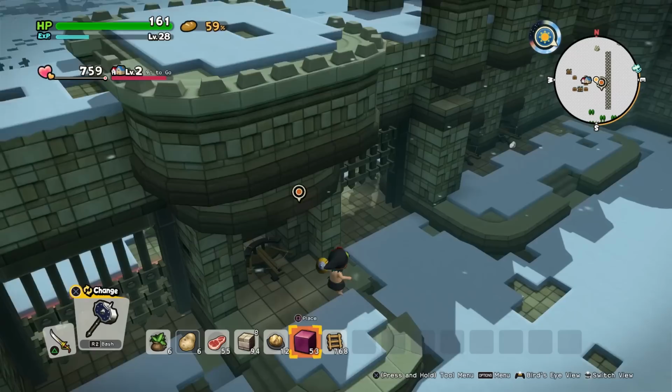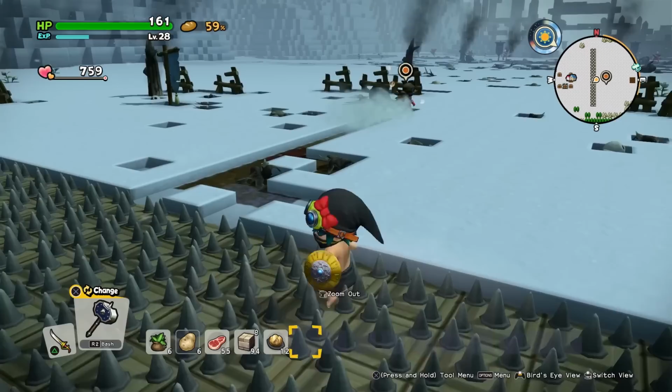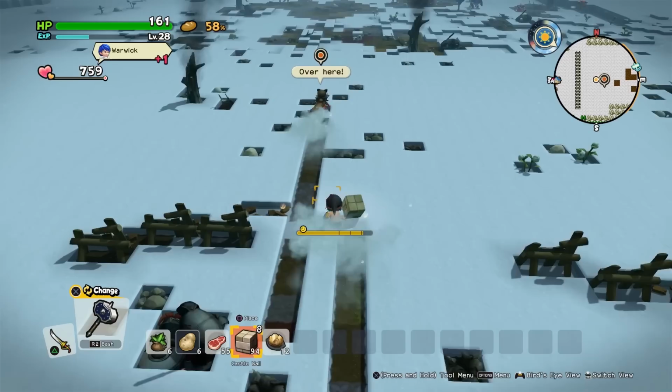Okay, well, now that I fixed the ceiling, I've got healing items aplenty. Well, this is gonna be kind of butts. I guess let's put away the raw materials.